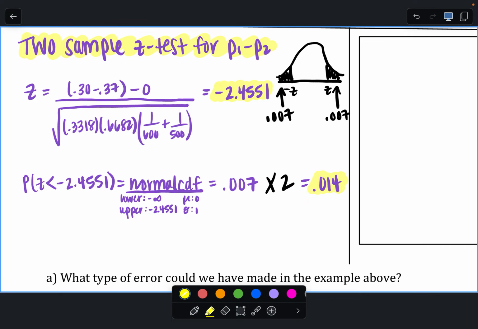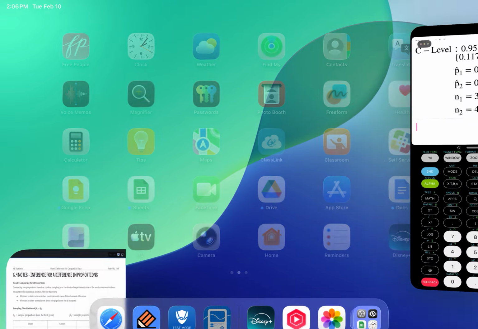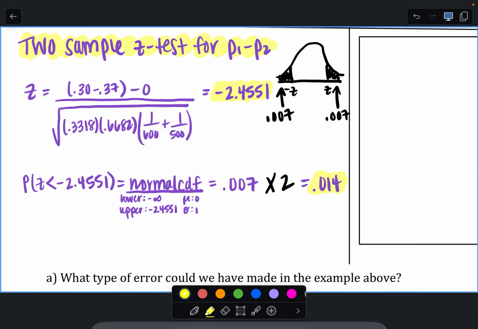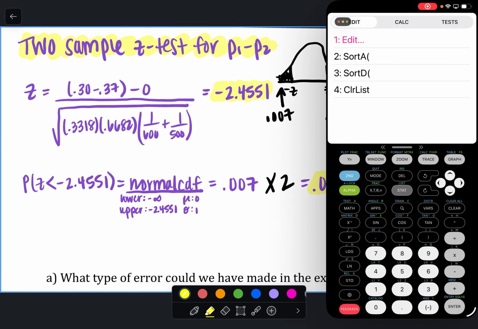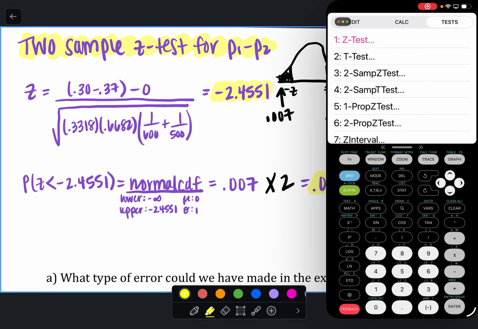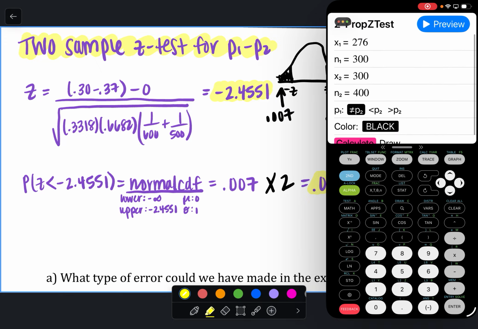So in our calculator, I'm going to go to stat. I'm going to go over to tests. I'm going to go down to option number 6, which is a 2-prop z-test. They are very nicely named. And I'm going to go to my number of successes. Be very careful, because a lot of people make the mistake of using what we did for the normal condition, and they want to type in the 199.08. For one, you can't type in a decimal, but 2, that is not the number of successes in our sample.